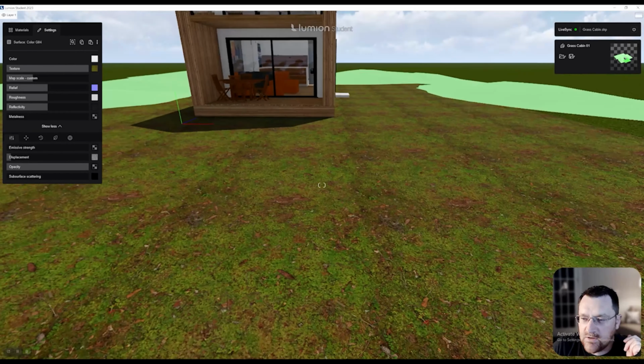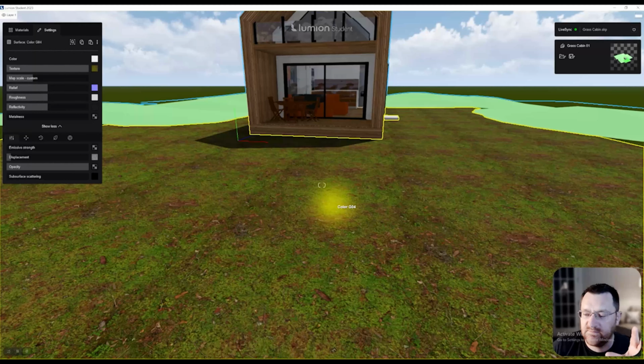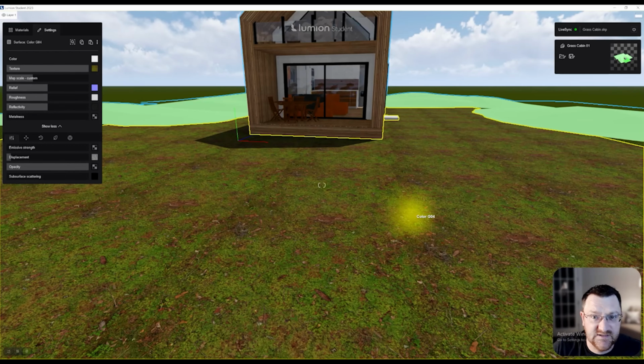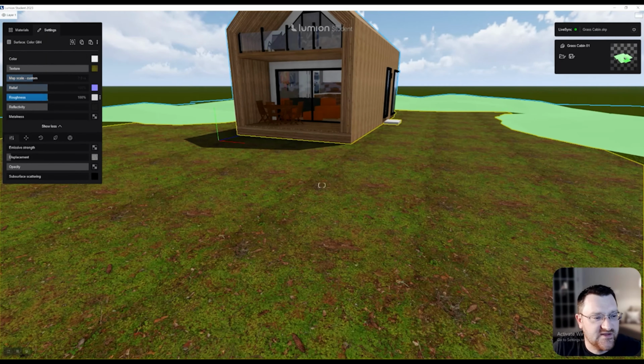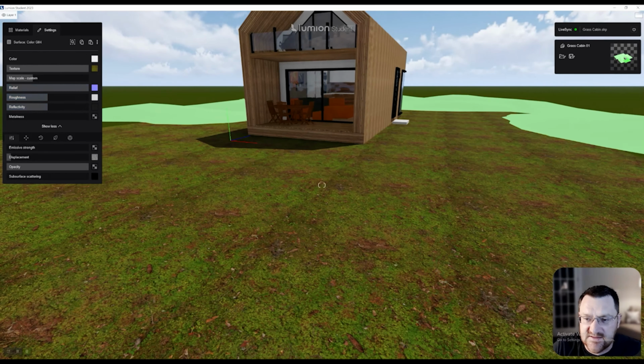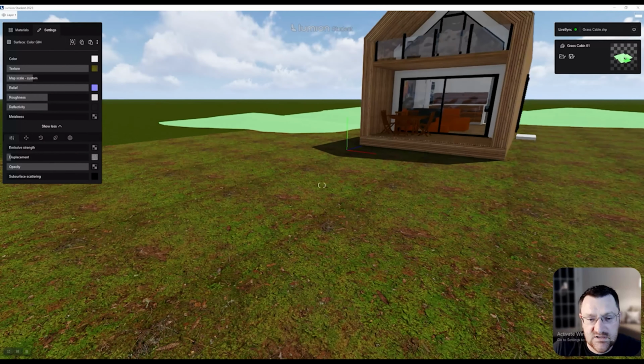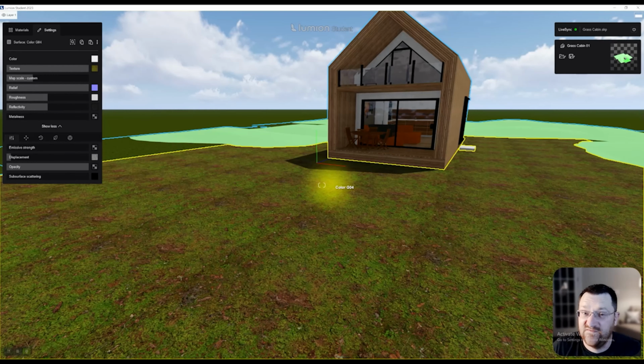And you can see they load up pretty fast. You can go, I believe, anywhere from 2K, 4K, and up to 8K. Just be mindful, an 8K texture is going to really kind of hammer your system a little bit. Lumion is good once things have been loaded, but actually loading them up into your scene, I'd avoid that for now. All right, we've also got a couple of options here for map scale, the strength of the relief and the roughness and things like that. But overall, you can see it is exactly what it looks like. It is a flat texture map that has been applied to a ground plane.